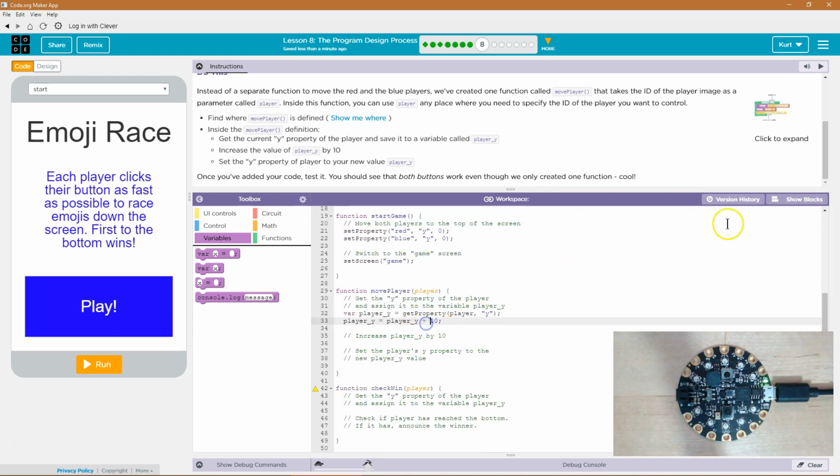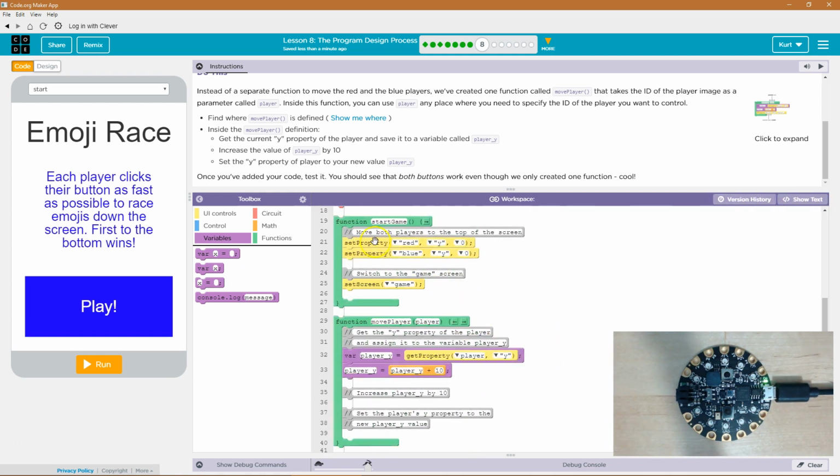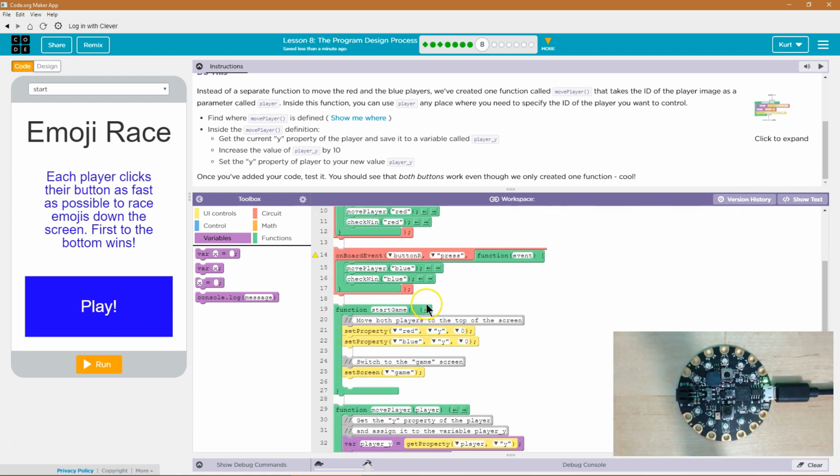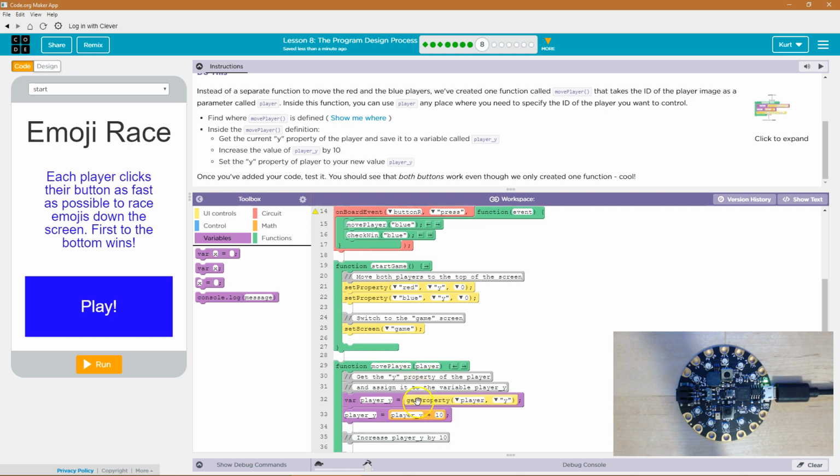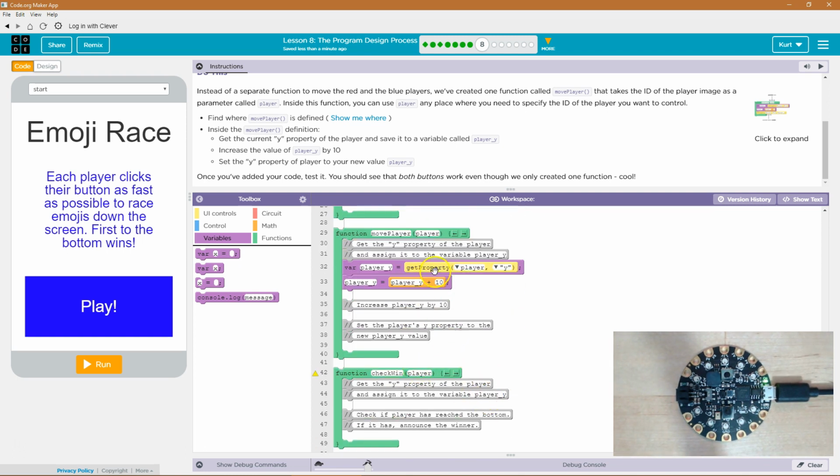So we must call this function somewhere, and we have red and blue players in it. Check move player blue. So when it calls move player blue, when we hit the right button, this function runs move player blue. Oh, well, what's that? Here it is. And the computer runs this function, except everywhere it says player, it now thinks the word blue. So move player and then the word blue. Player underscore Y equals get property of the blue player Y. So I'm going to get wherever the blue player currently is and assign that to player Y. I am then going to take that variable and add 10 to it.